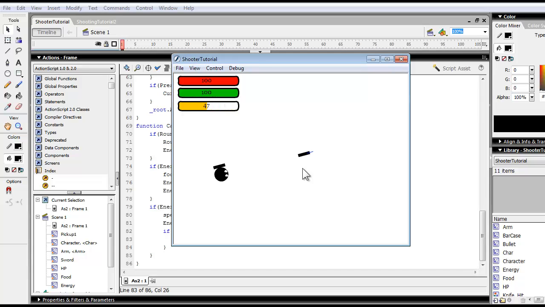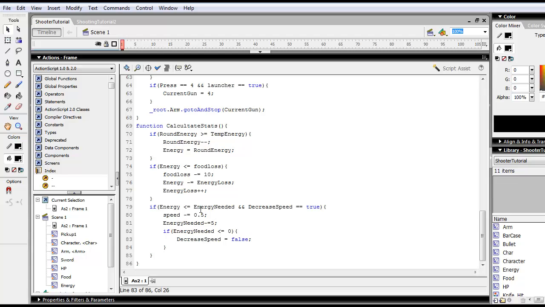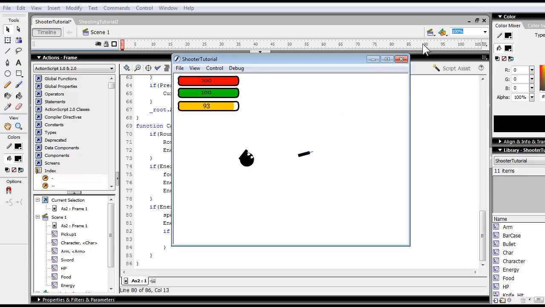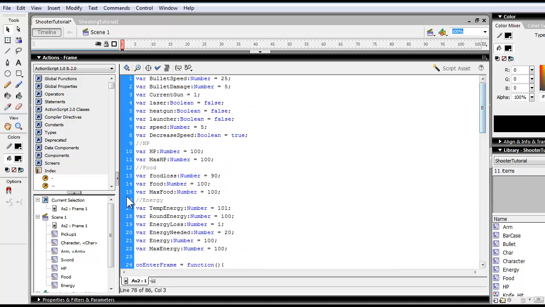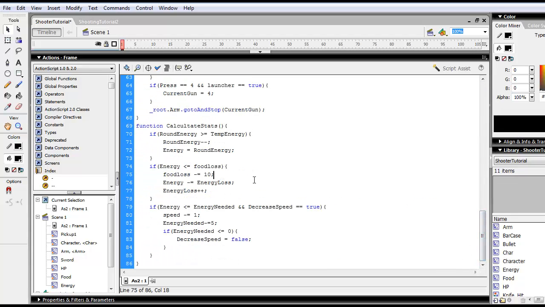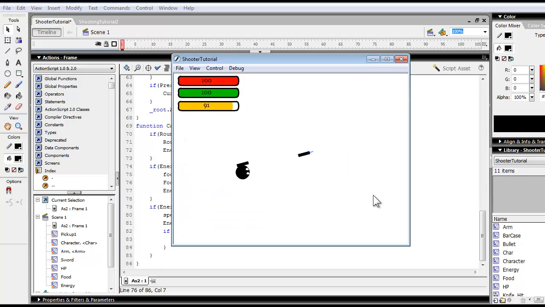I don't think the food bit's working yet. Yeah, energy goes lower than 0, but your speed does decrease. It's a good thing. We're going to make it decrease a bit more, so by 1, so it'll get down to 2. One second, we'll fix the food bit. Oh, I know why it hasn't worked, because we haven't put the food to go down. So we'll go food. It's every 10, so it's not energy. That's why it was jumping. I saw the energy jumping there.